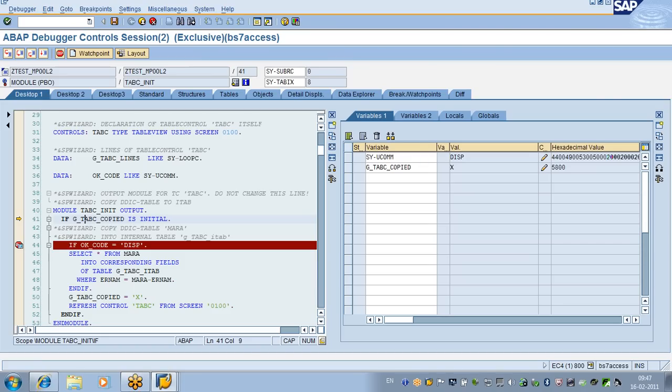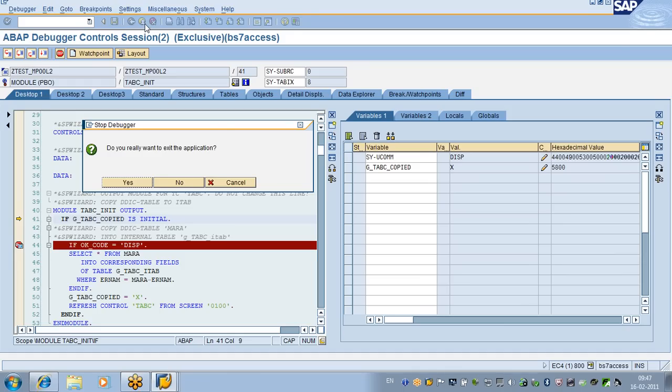If this is initial, that's what we are saying. Okay, fine. So let me comment this. What is this, sir? J underscore... So actually the table control, it will copy flag. It was putting a flag for the copy.